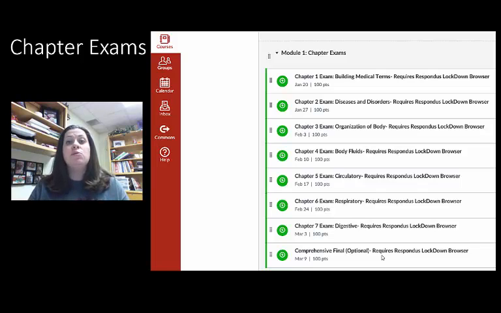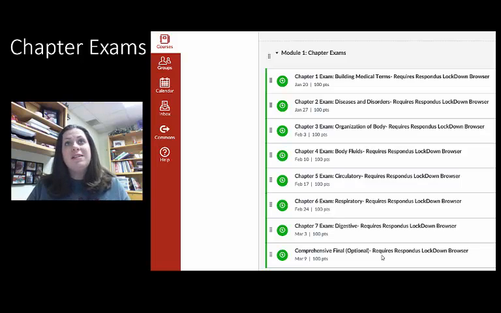These are timed exams. The reason these are timed exams and they are in lockdown browser is because these exams are supposed to be closed book. You are supposed to spend your time going through your book, which is a workbook. You should go through and do the activities at the end of each chapter that are like a review of what you should know before you take the exam. Okay, they're closed book. The time is not to allow you to look up every answer. That means you're not learning medical terminology. You are just able to look things up. So they are timed exams. As we go through this, there will be no resets and no retakes. This is why you have the comprehensive final, to help replace a low test score.